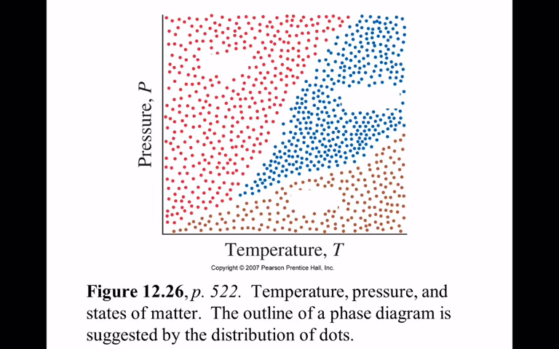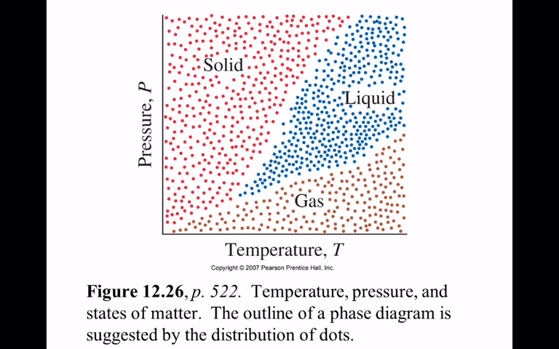So always along the x-axis you have temperature, and along the y-axis you have pressure. You kind of see the 3 different colors. Those little dots actually represent the 3 physical phases. The red ones are matter in its solid state, the blue ones matter in its liquid state, and the tan ones matter in its gaseous state. Now every substance has its own diagram. This is just some random diagram. I'll be talking about this Y. Can you see this Y shape? That's characteristic of a pressure, temperature, physical phase diagram.